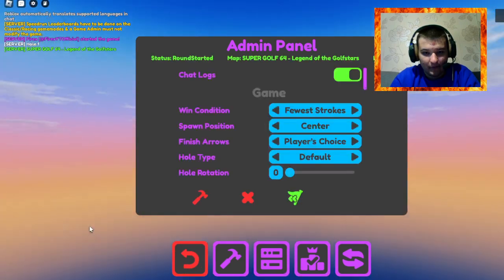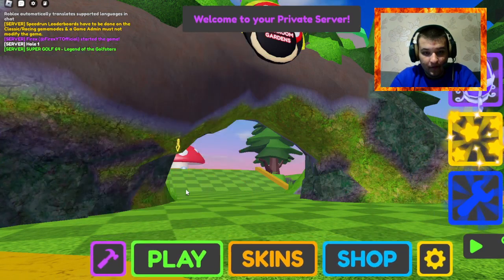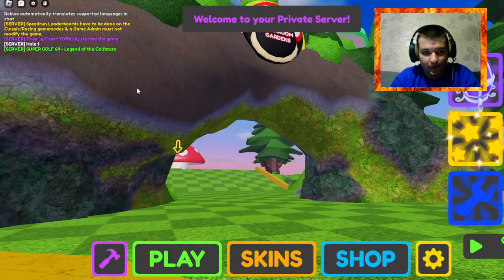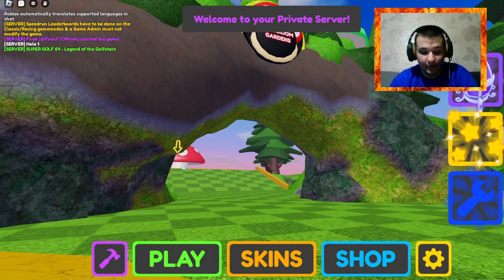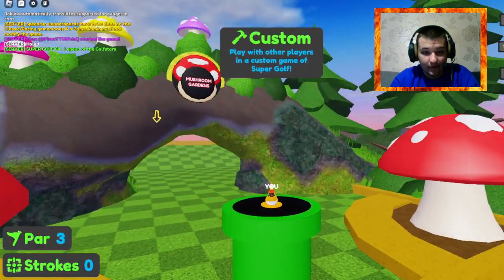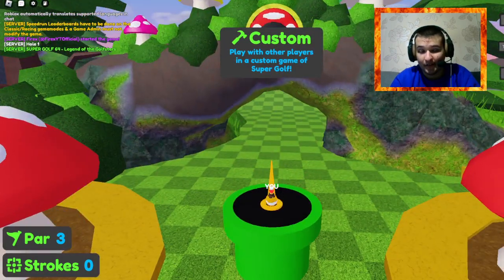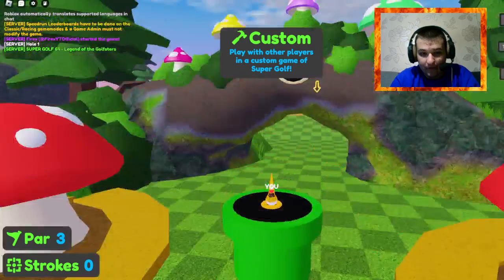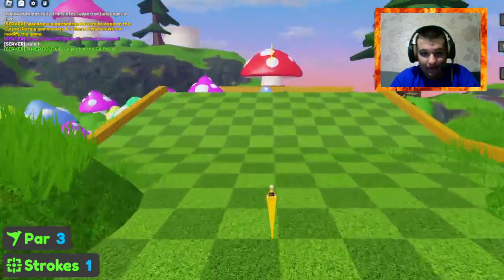So I believe there's a. Okay. So, welcome to Super Golf 64 Legend of the Golf Stars. Yeah, it's basically a parody of Super Mario 64 for Nintendo 64, if you remember that. So, we're gonna try that one. And first off is Mushroom Gardens, and also there's 9 holes, so it's not that long. And we're entering a pipe, which is very interesting.